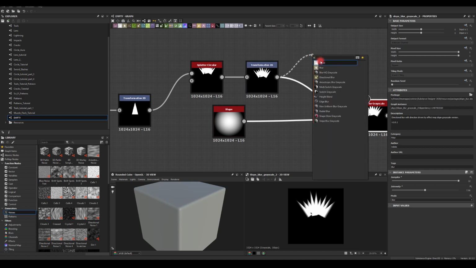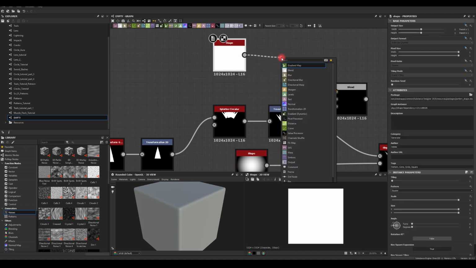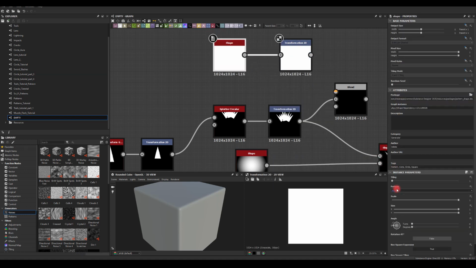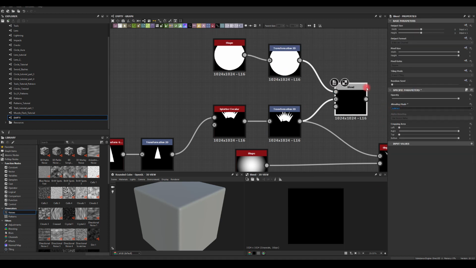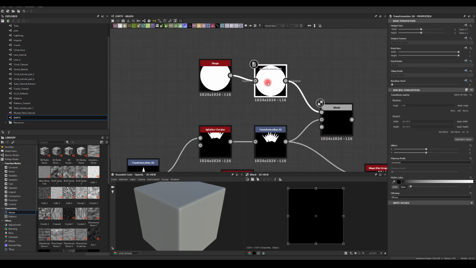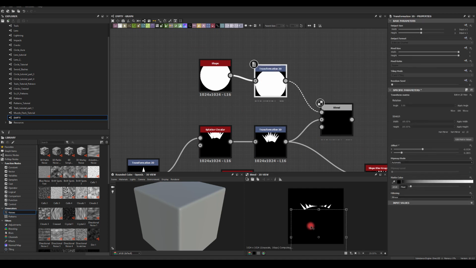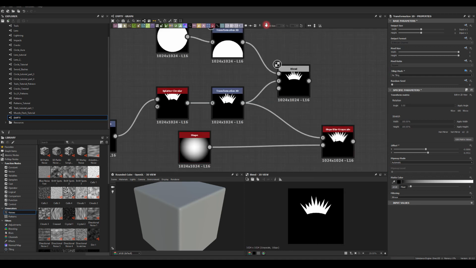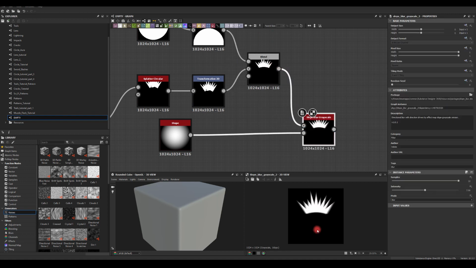So I'm gonna use a blend. I'm gonna use shape, and I'm gonna use transform so I can move that shape whenever I want. I'm gonna use disk, plug this in, and maybe subtract. Sorry, gonna double click on the blend and click once on the transform. And now I can move it and decide what I actually want to cut. And I'm going to disable tiling on that transform node. So I end up with this texture. And now I'm going to plug this into the slope blur and create this softness.